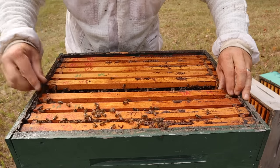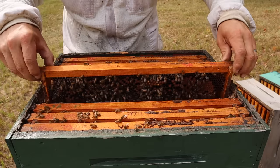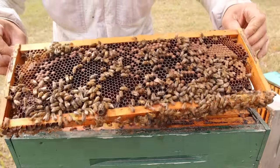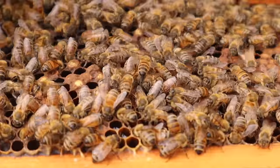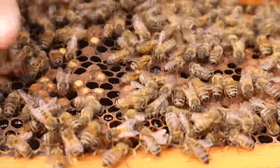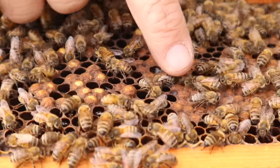Very nice population in this hive as well. I don't see any obvious issues. I don't see any obvious signs of disease either, which is great. Now this is the frame where we would expect to find some mites, and I will show you what I'm talking about here. We could spend a whole bunch of time and look through these bees and eventually find a mite or two, I'm sure, but our best bet is going to be up under this capped brood. Now there are a couple different types of brood right here.